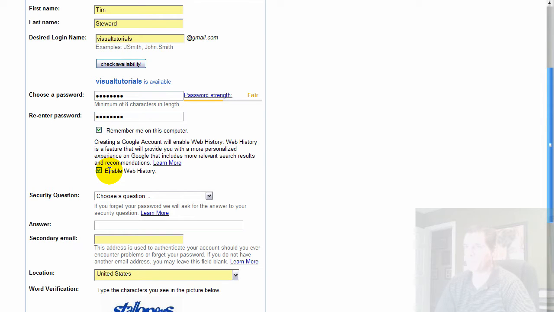And then enable web history is pretty cool because that actually gives you the ability to track everywhere you go on the internet, and then you can look back, come onto Google and search your web history in case there's a site that you can't remember where you went. You can actually search by keyword and it keeps track of all that. Now, for some people that's not good for privacy purposes. They don't like the idea of being tracked. So just remember, if you do enable that, every single place you go is tracked by Google.